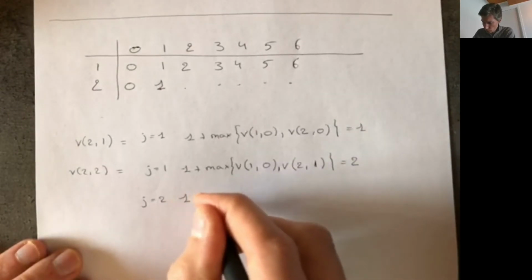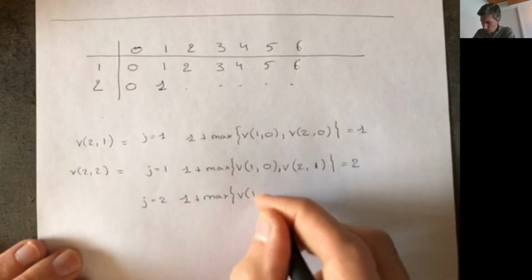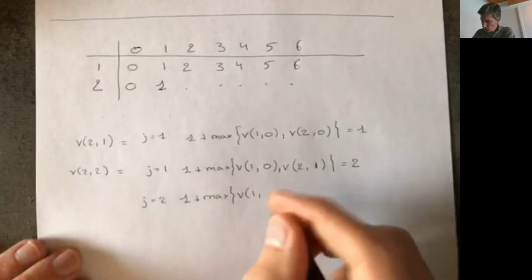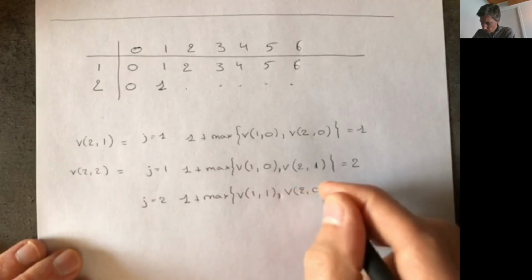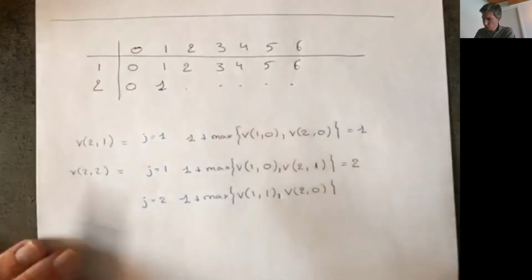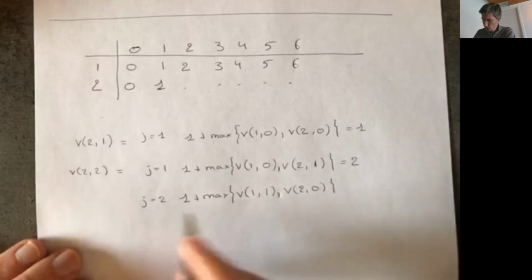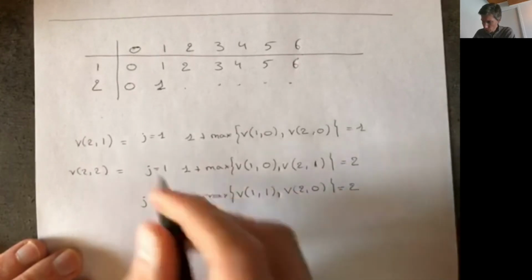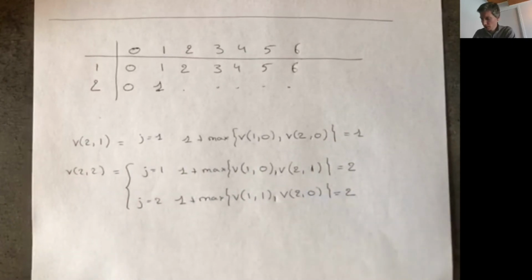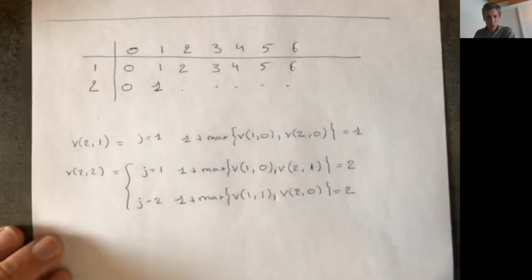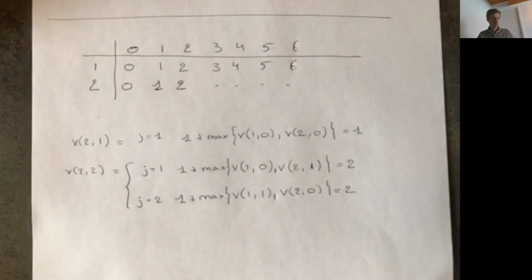Here I have 1 drop plus the maximum of v. If it breaks, I have 1 egg left and 1 floor. If it doesn't break, I have 2 eggs left and 0 floors. v2 of 1 is 0, v1 of 1 is 1, the maximum is going to be 1, 1 plus 1 is going to be equal to 2. So independent of which floor I'm taking here, I think you can already see this, the number of drops is going to be equal to 2, so this is going to be 2.